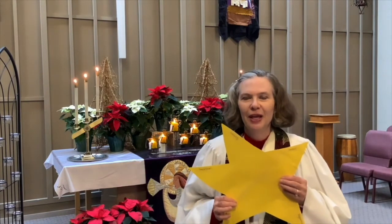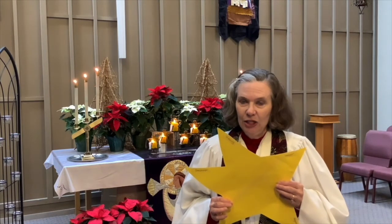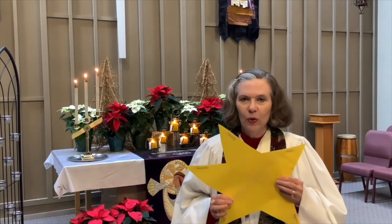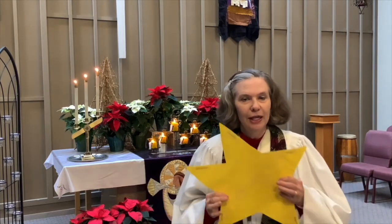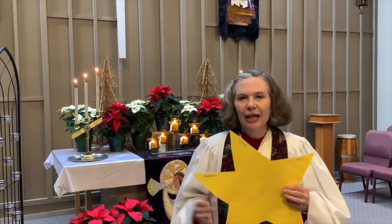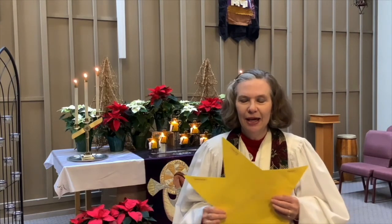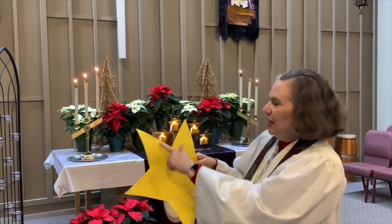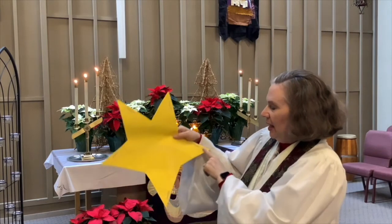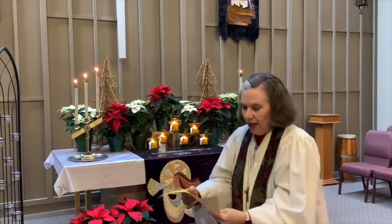I'm going to do a walking prayer around this star. You may notice that there are words at each point, and at each point I will stop, I will say the word, I'll have a moment of silence so that you can lift up your prayers, and then I'm going to say a prayer, and then I'll walk to the next point and invite you to pray for the next item as well. And so today we're going to be praying for gratitude, celebration, healing, lament, and forgiveness. So I'm going to put this down and we're going to begin.